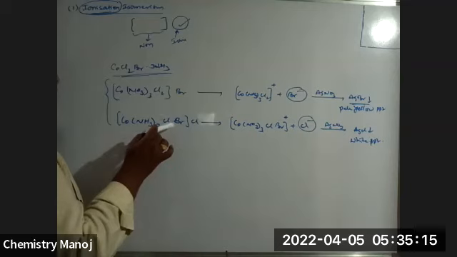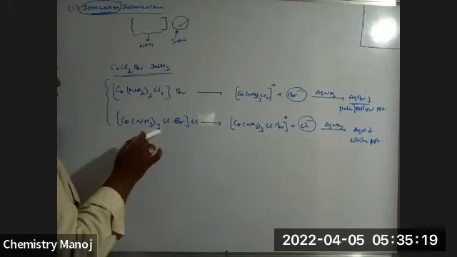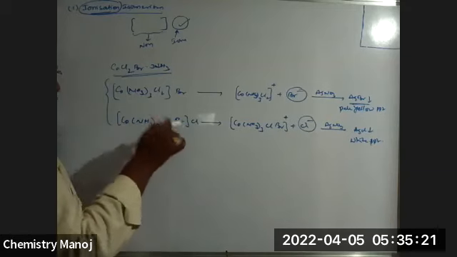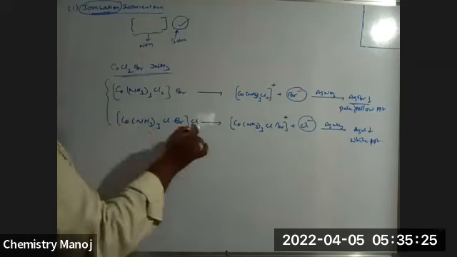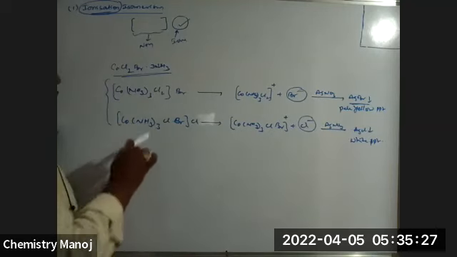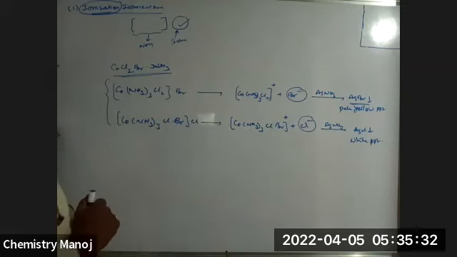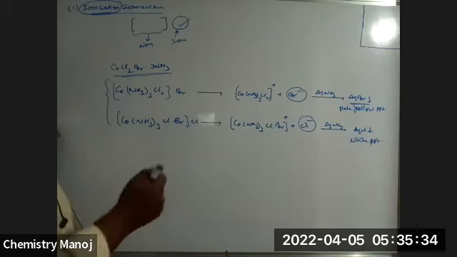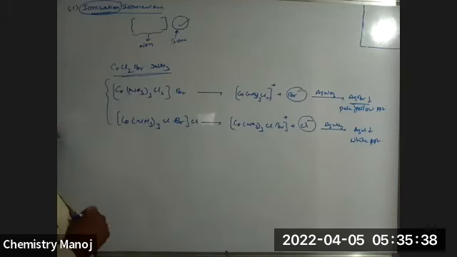Here bromido, sorry, first of all ammonia. Triammine bromido chlorido cobalt(III) chloride. If more than one ligand is there, we can follow alphabetical order. Ligands in alphabetical order we can use for writing the name of the complexes. Okay, so this is ionization isomerism.